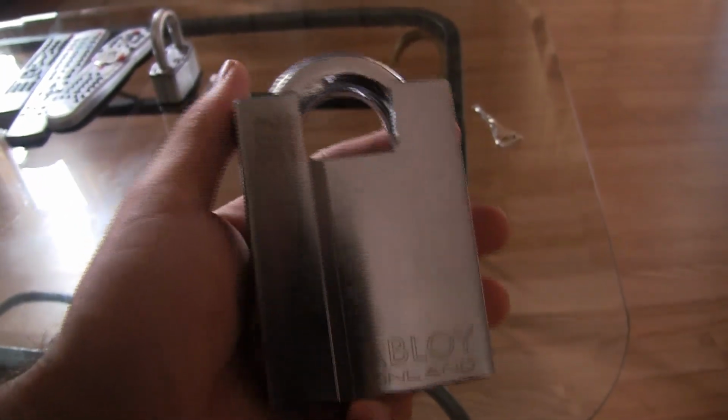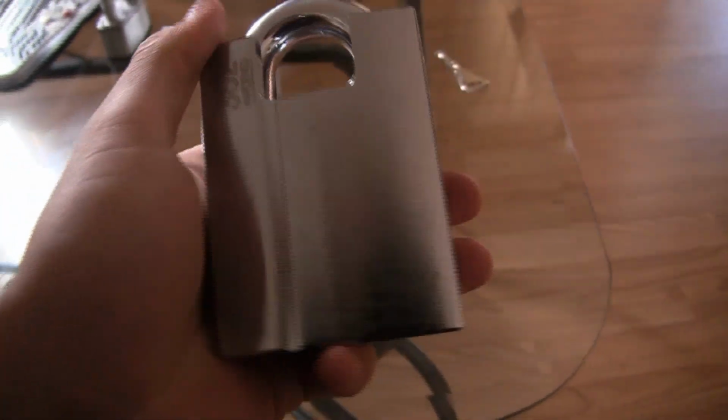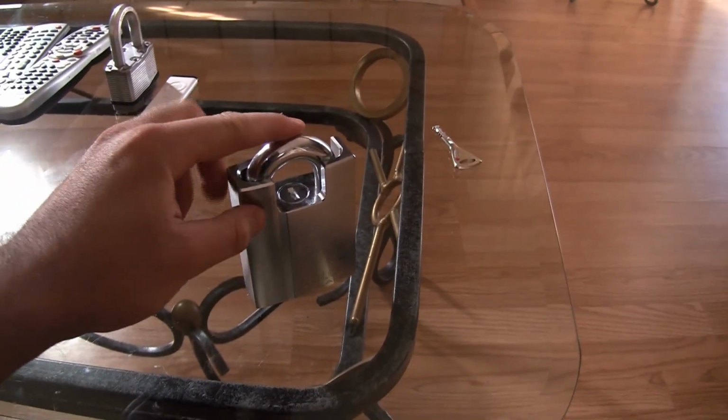Okay, so what am I using this lock for? After receiving it, I was thinking, man, I should buy another one just to have in my room to play with. But they're too expensive. So I'm going to use this lock on a chain.